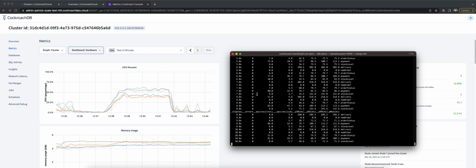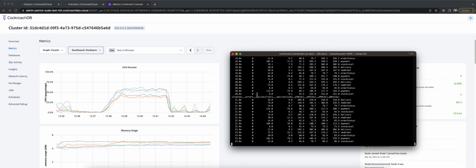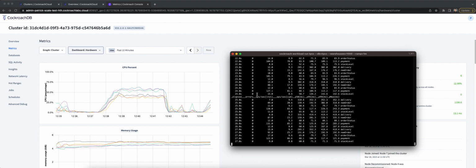Basically, pretty much same TPCC test. We give it a couple of minutes to ramp up so that we can revisit the CPU utilization, SQL metrics, and then we'll do a final comparison of the initial 500 versus the now 1000 warehouses and how we were able to scale that very, very easily.